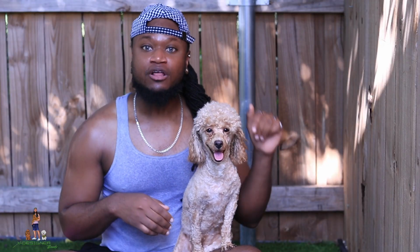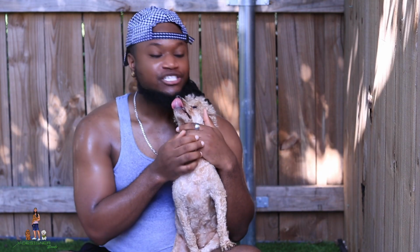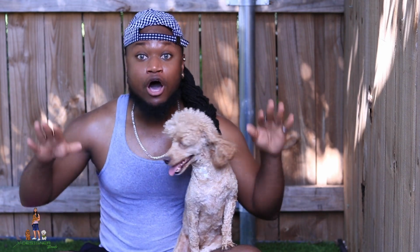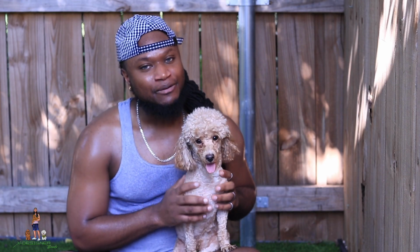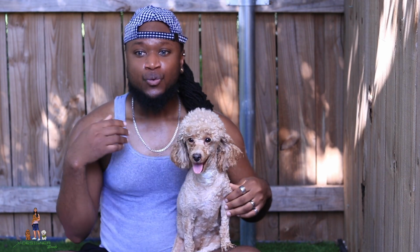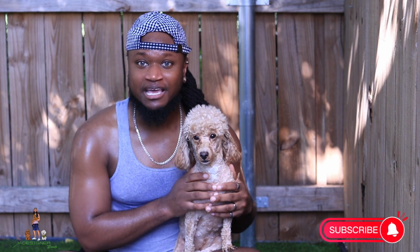She will fight the others just to get to me. She just wants to sit in my lap. As you can see, she's very comfortable right now. Right, Sophie? Thank you. She just wants to be by my side 100% of the time. Look, I don't mind that, but sometimes it can get annoying, especially when you have so many dogs wanting your attention. Sophie is the one that will fight them all to get my attention.